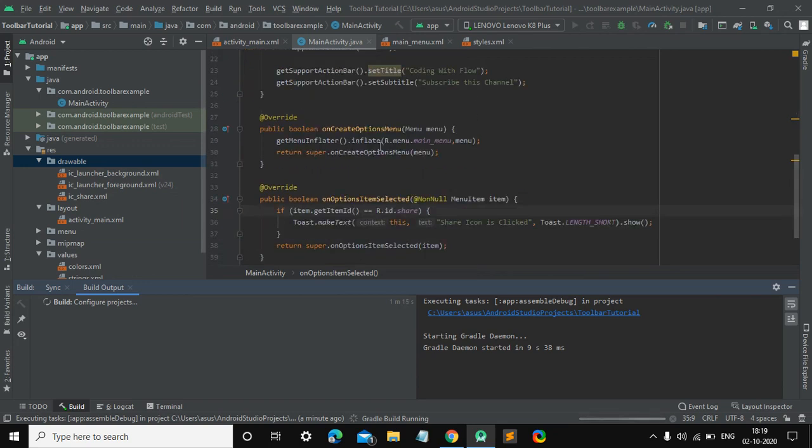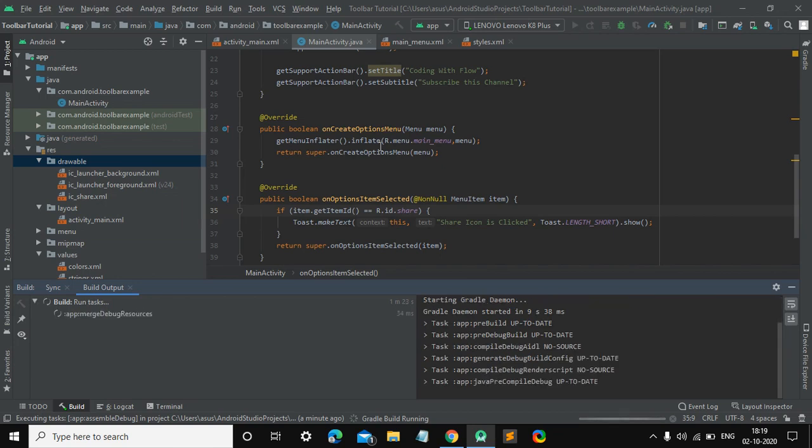Basically this custom toolbar is used for navigation purpose, means we can add a drawer to it, but adding a drawer is in our next series which we will upload in this channel, where we are going to design a full navigation drawer with some animation.